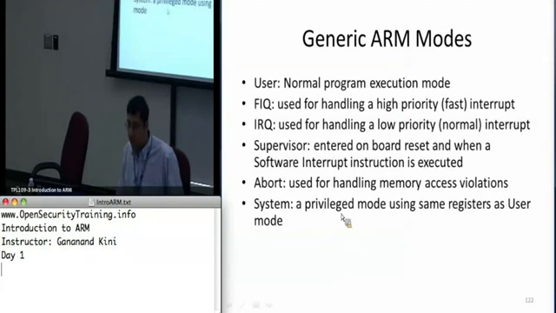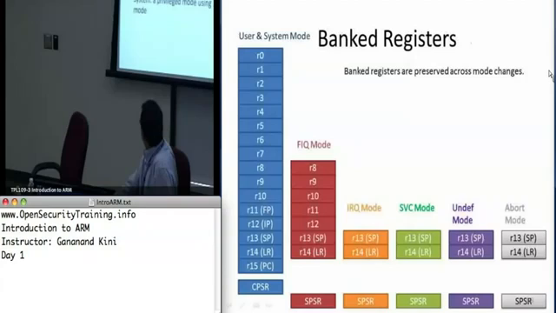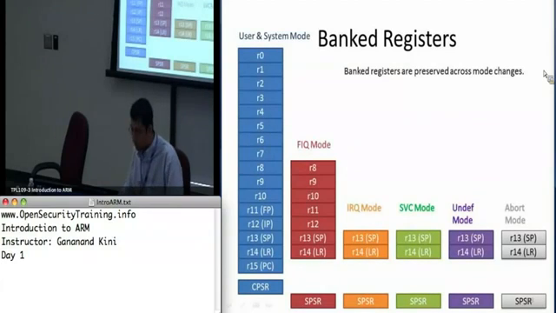So system, again, is a privileged mode, and it has the same registers as user mode does. This is what the banked registers would look like. In user mode, we had R0 through R15, followed by the CPSR.